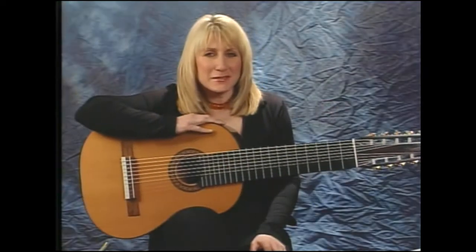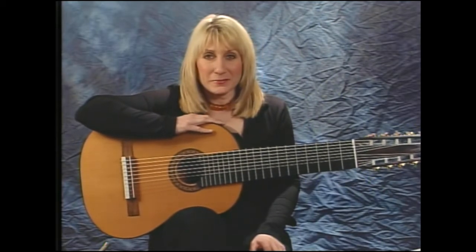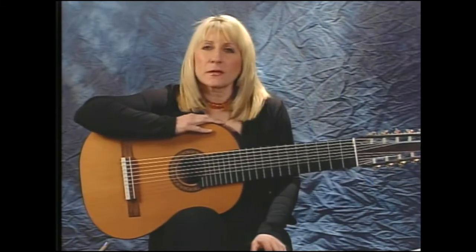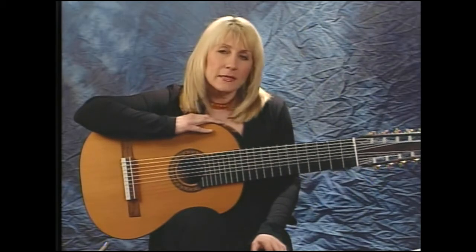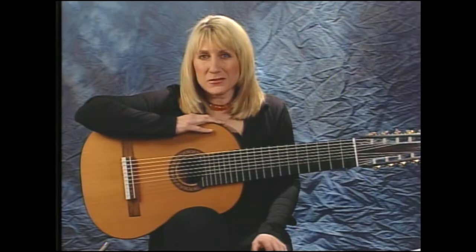I have confidence that by this time you're already getting used to playing the 10-string guitar. So let's proceed with study number three. I wanted to write something that had melodic lines with the open bass strings that introduces moving in your left hand onto the seventh string.